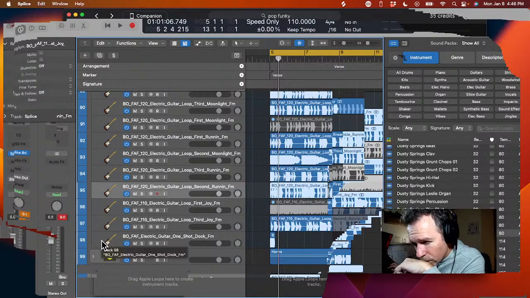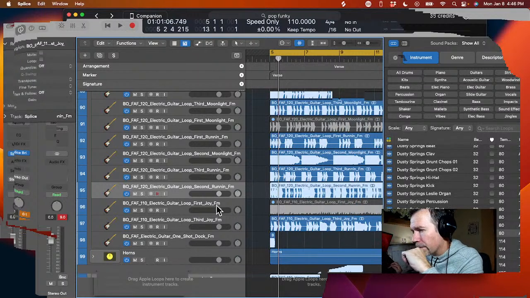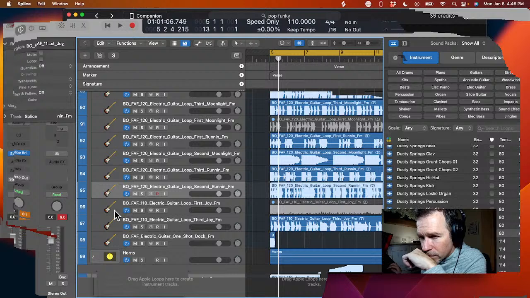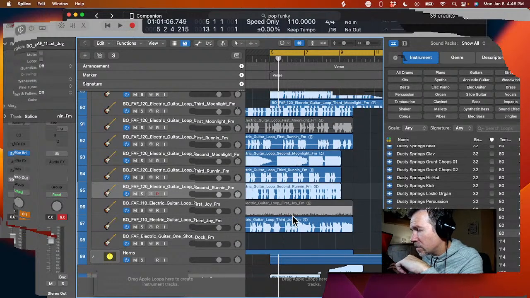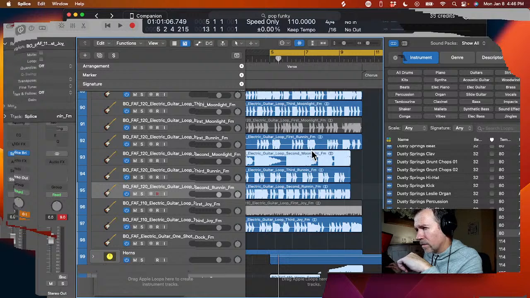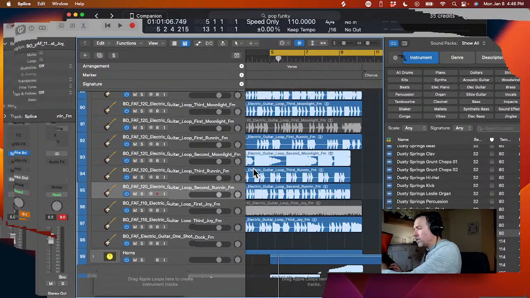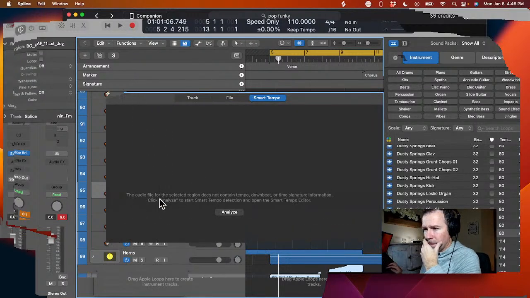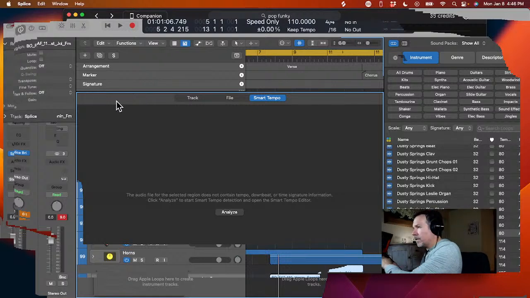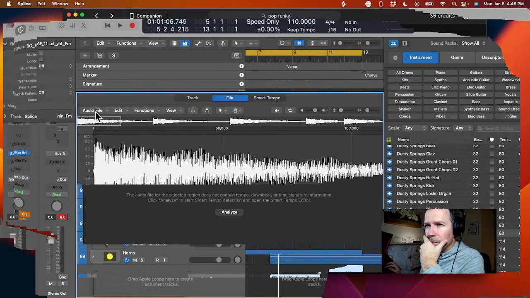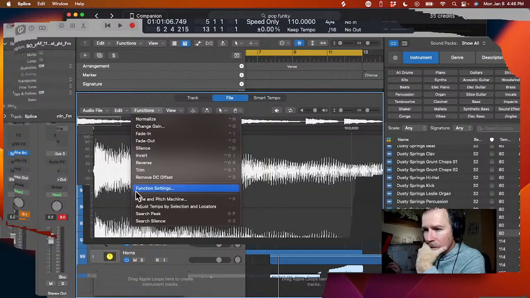Okay, so that's a one shot there at the end. We have a couple of 110s, not many. So these three, we have to tempo match. We go to functions.